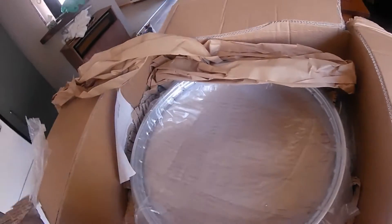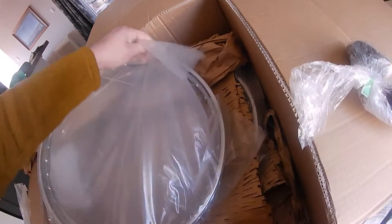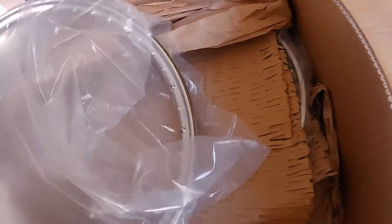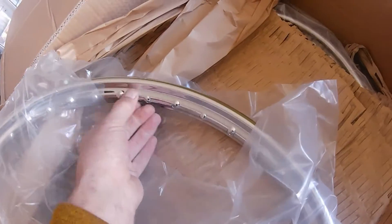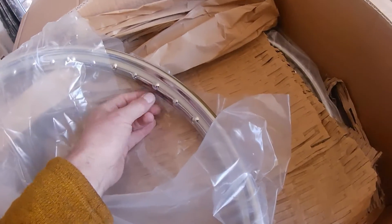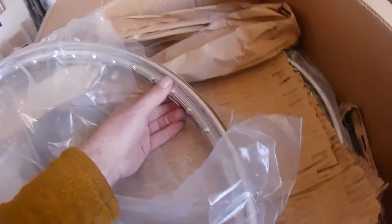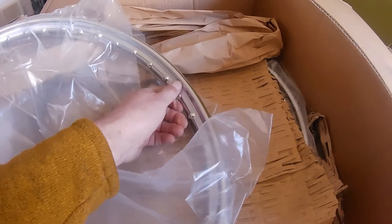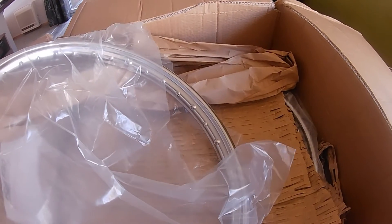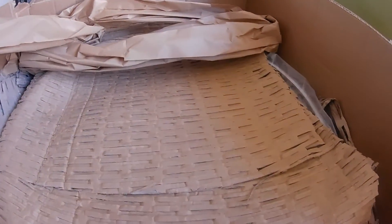And then we're coming to the rims. Those new rims are great, but if you're considering buying them, the original VS rims have a square profile whereas the aftermarket ones are a half-round profile, so they don't look quite original. But Barry's rims were completely shot and he needed to go new - that was really the only option for him. And I don't think there's anything else in here; that's the rims and that's the end of the parcel.